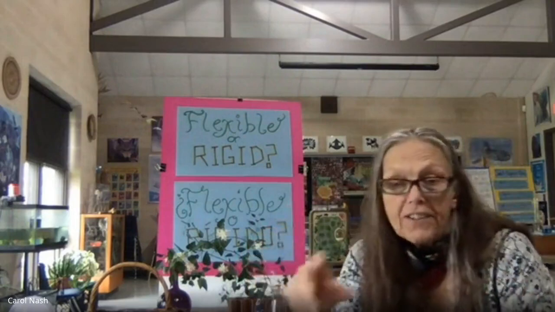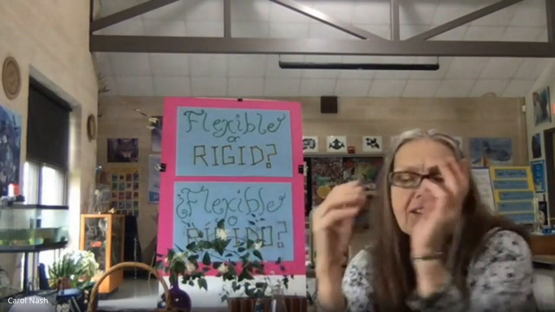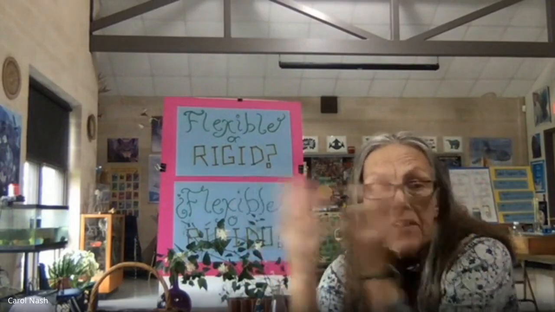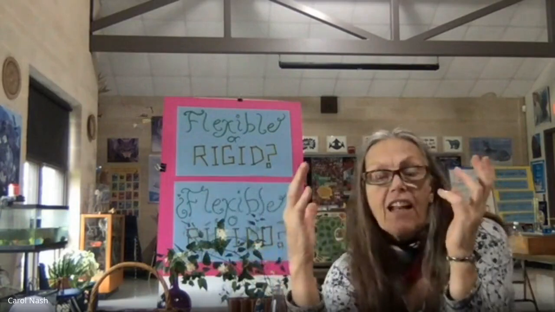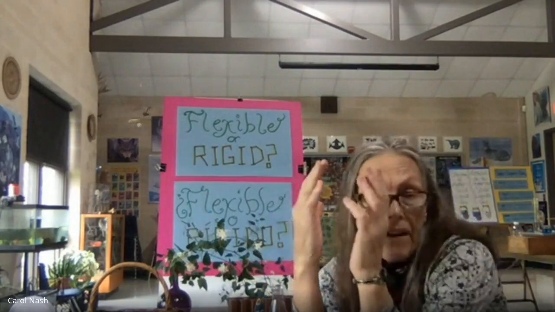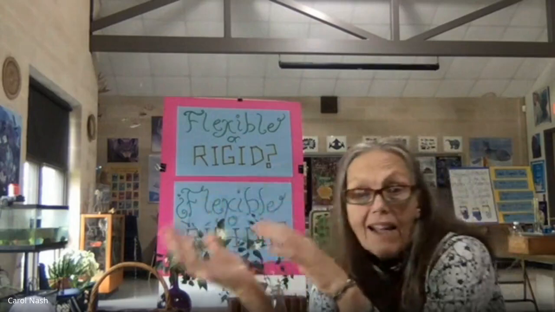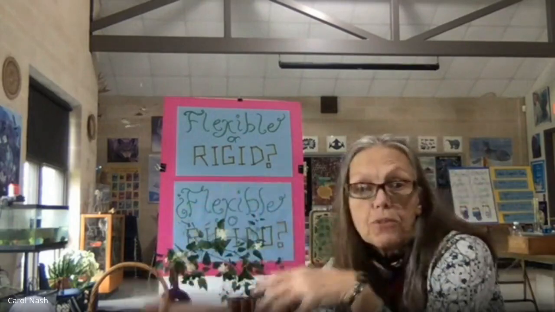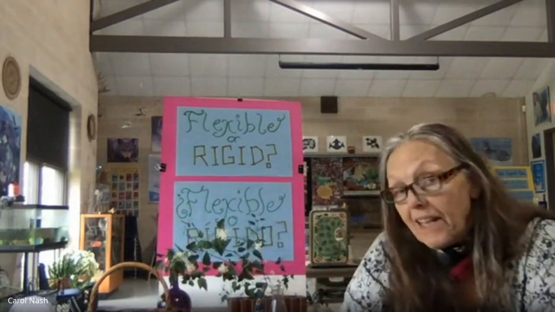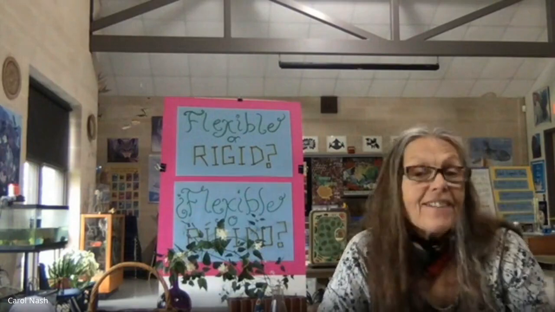So plants are flexible. It's kind of a trade-off though. Like a tree. If you watch a tree in the wind, it's got to stand up. It's got to be somewhat inflexible, but yet it has to bend with the wind or else it'll just break. So plants are often quite flexible, and so are animals.